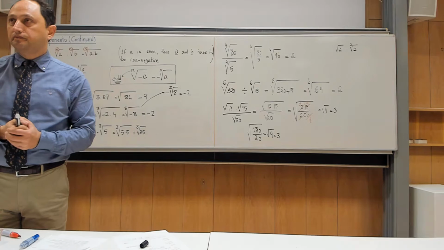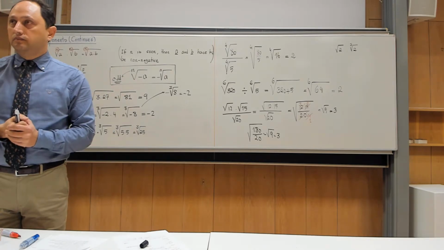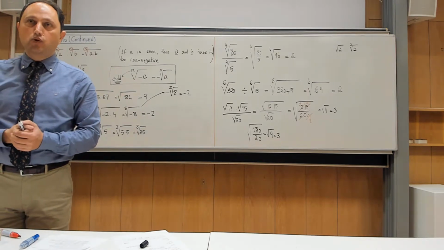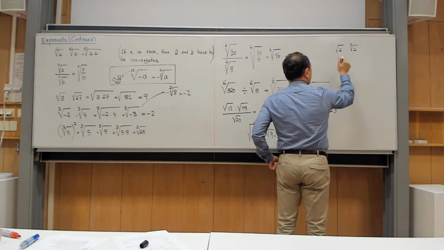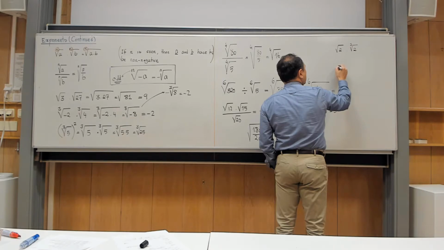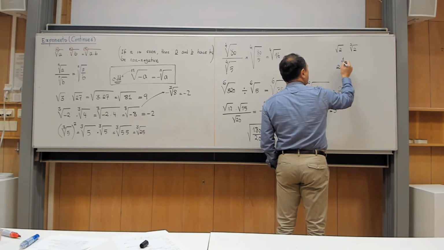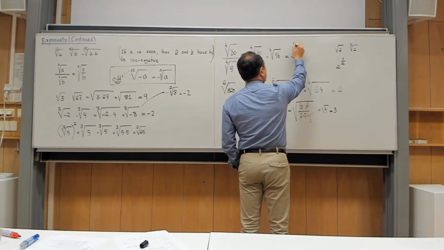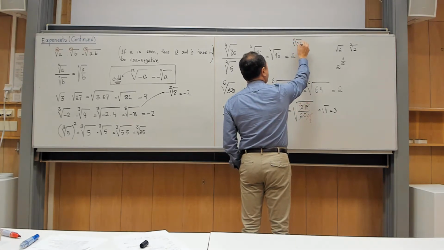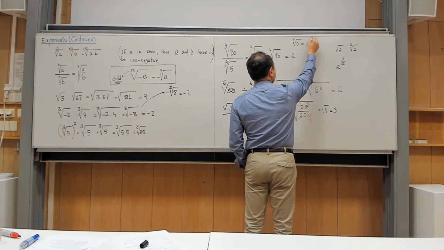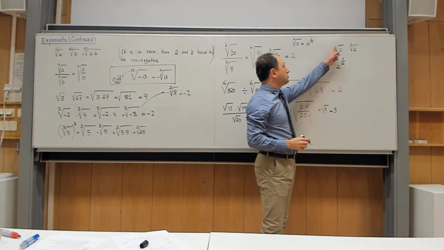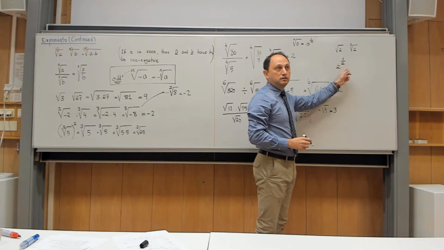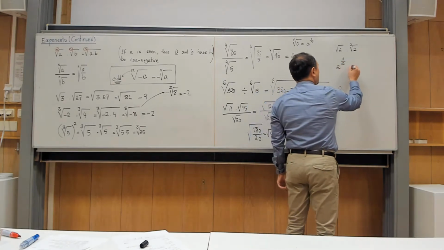Yes? You can change it to exponent. Yeah, that's changing to exponent form. Yes? So it means that if I want to write this, what can I do here? 2 to the power of 1 half. Why? Because we had this formula. The nth root of a is another symbol that we use instead of a to the power of 1 over n. And this n here is 2, so everyone agrees with that? Yes. And then, what can I write for the next one?